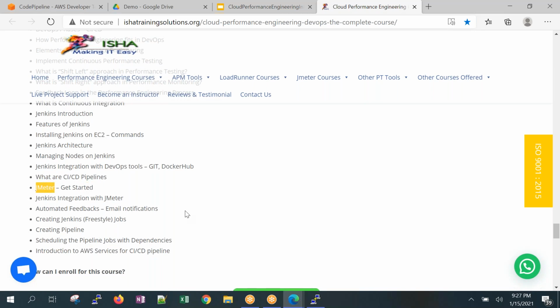There will not be any testing tools covered in this course. You shouldn't expect that I'll teach you JMeter. You should be aware of that. This course is not a JMeter course or a testing course. It's about performance engineering, how to go about creating a job. I'll talk mostly about Jenkins and the jobs here, how to create jobs, and how to put conditions so that your job would fail or pass. I'll talk about that more, not about JMeter, to be clear, okay? But I'll be demonstrating using JMeter.